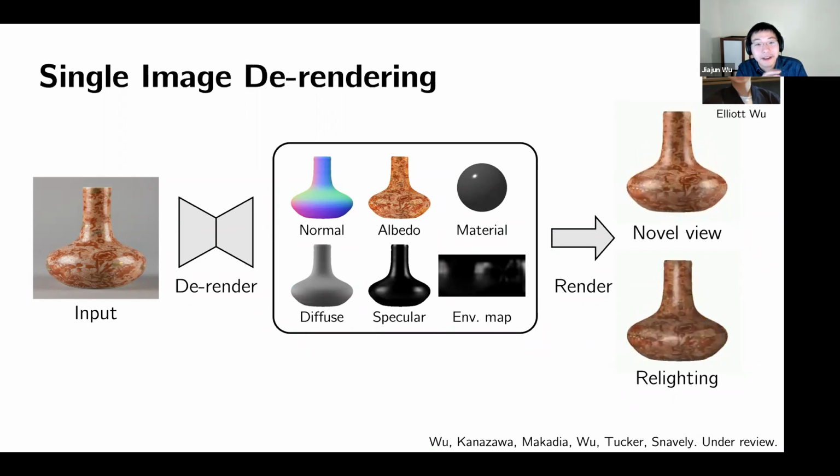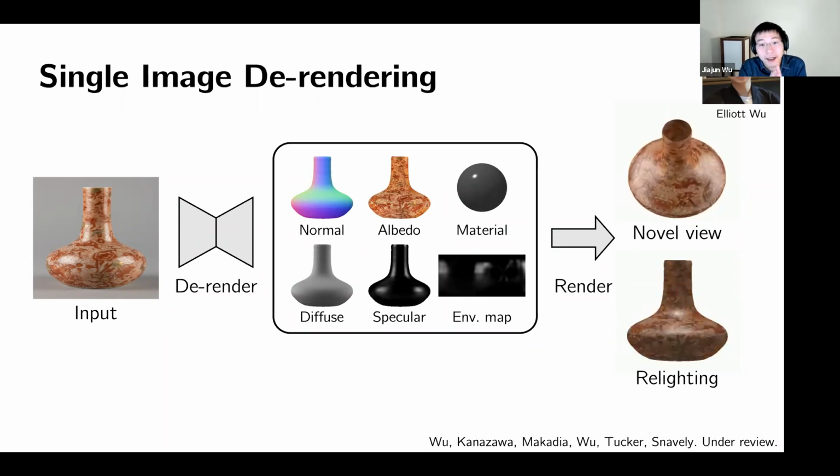I think the reason we're looking into single image is mostly because, if you have multiple views of the object, especially if you know the viewpoint, the problem is not that hard in computer vision. People can use techniques called multi-view stereo to easily reconstruct the shape. And if you see it from multiple views, the specularities will move. So it's no longer a hard problem to distill the intrinsic images from the input.